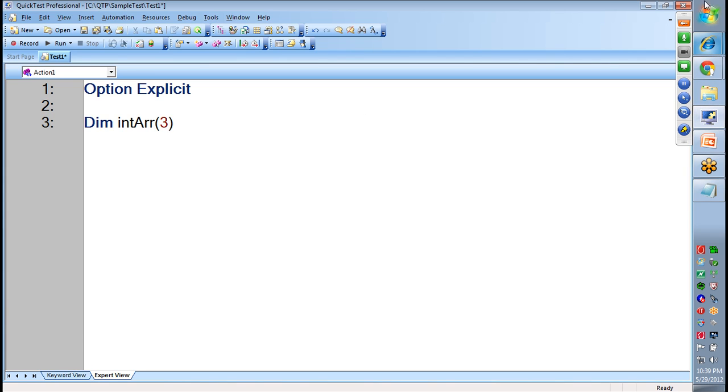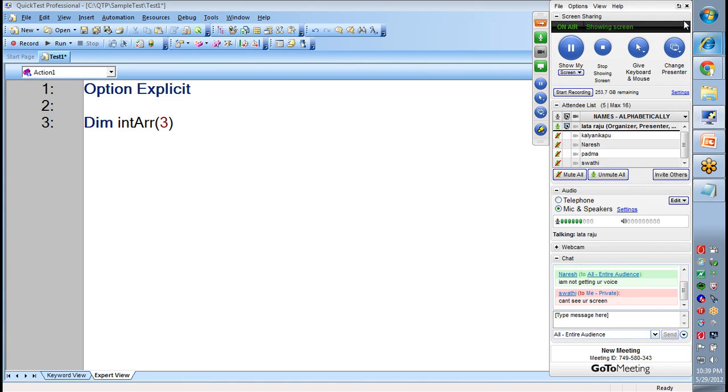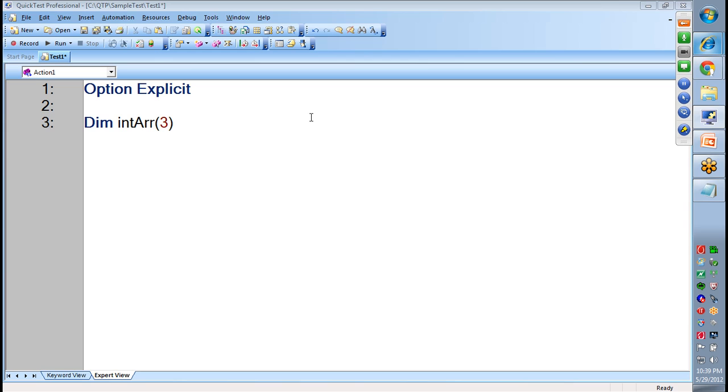But sometimes you may come across situations in your automation framework implementation where you need dynamic handling. At that point of time, arrays also you can handle dynamically. That means the size of that array you can change, depending on your situation and your requirement.